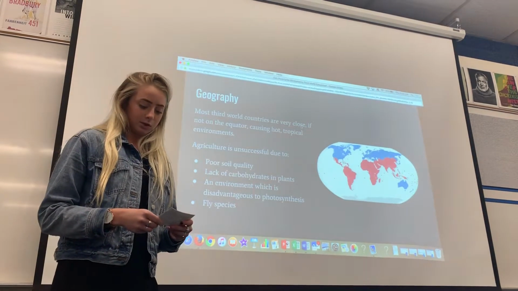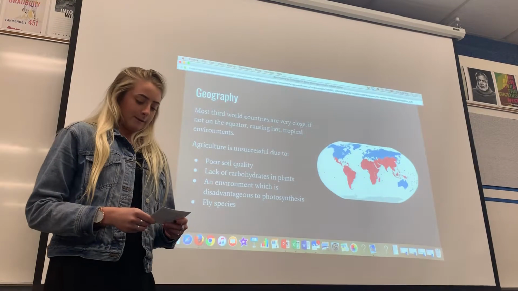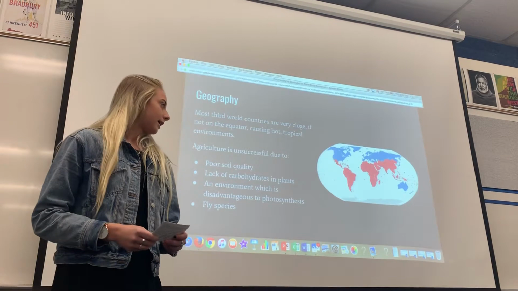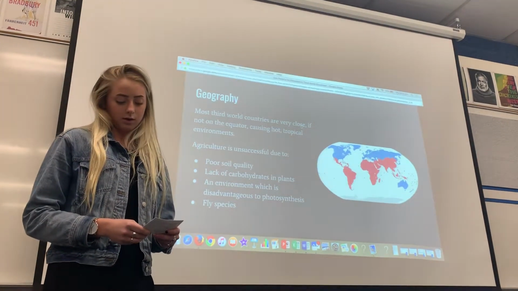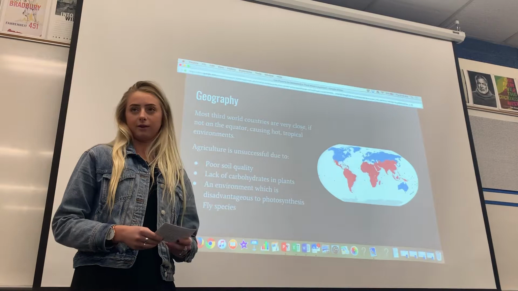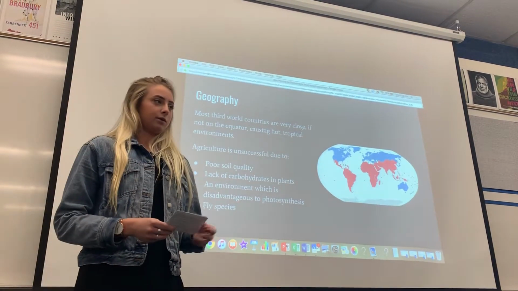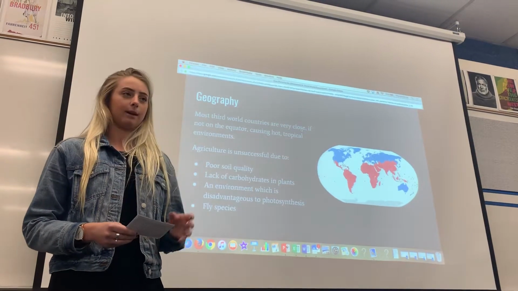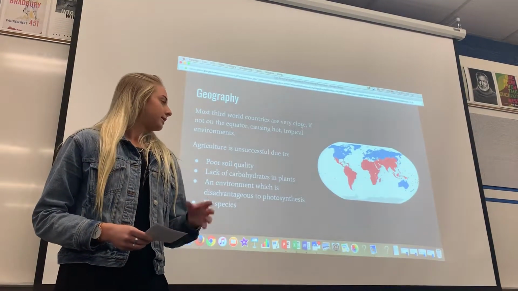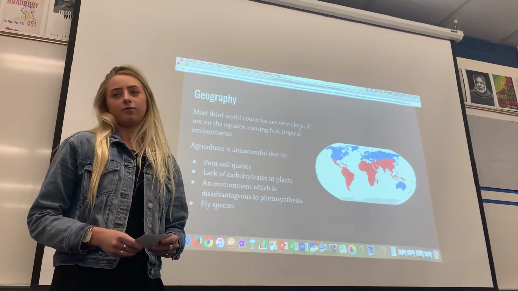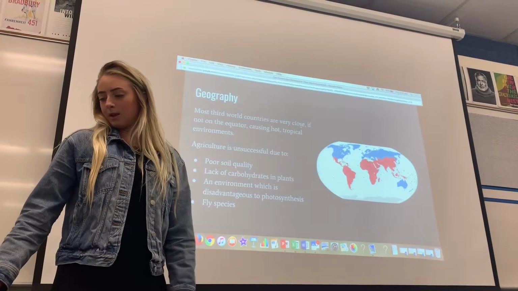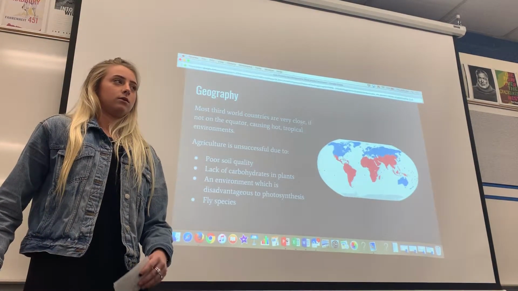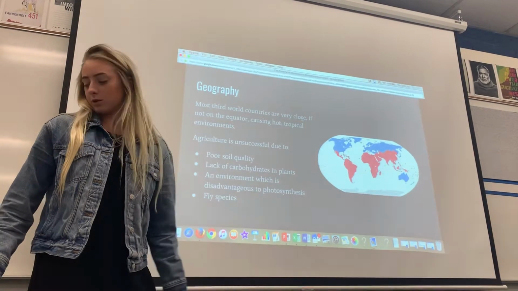A certain fly species, which is most common in African countries, has affected the domesticated animals that help with agriculture, making them sleepy and inactive. And this made it so Africans weren't able to develop technology and have successful agricultural productivity and gain amassed wealth. A successful agriculture is very important for the beginning development of a country. If it's not successful, they are not able to move on and become a first world country.